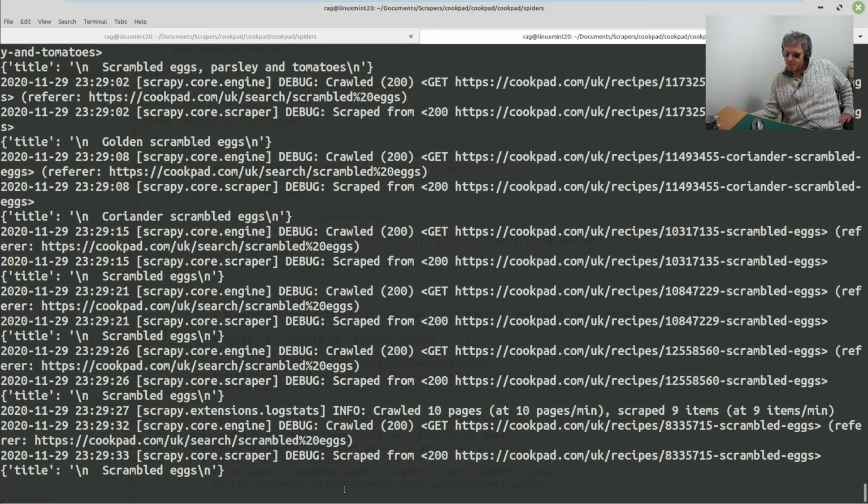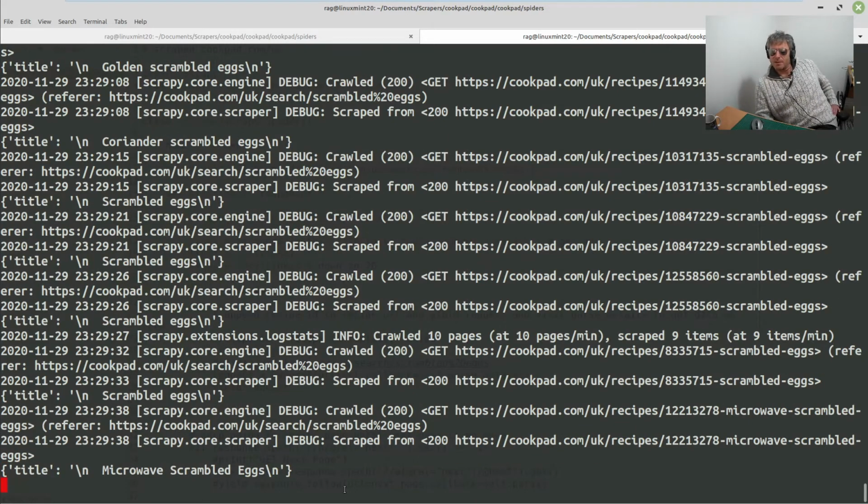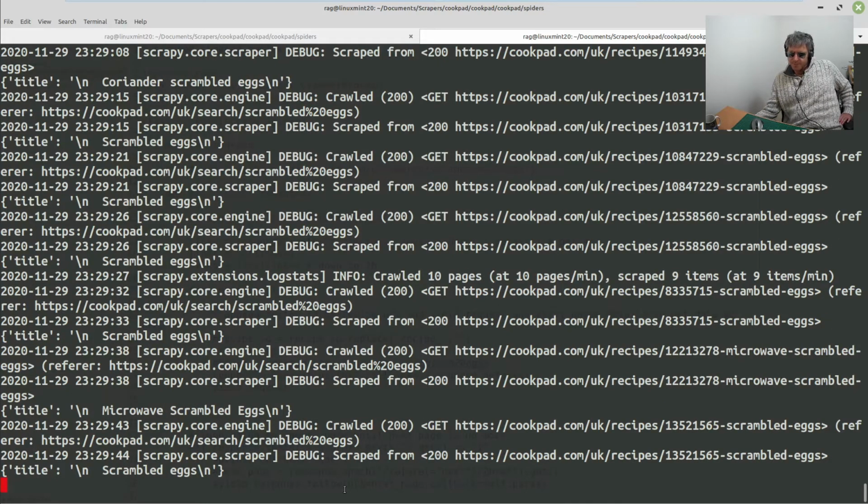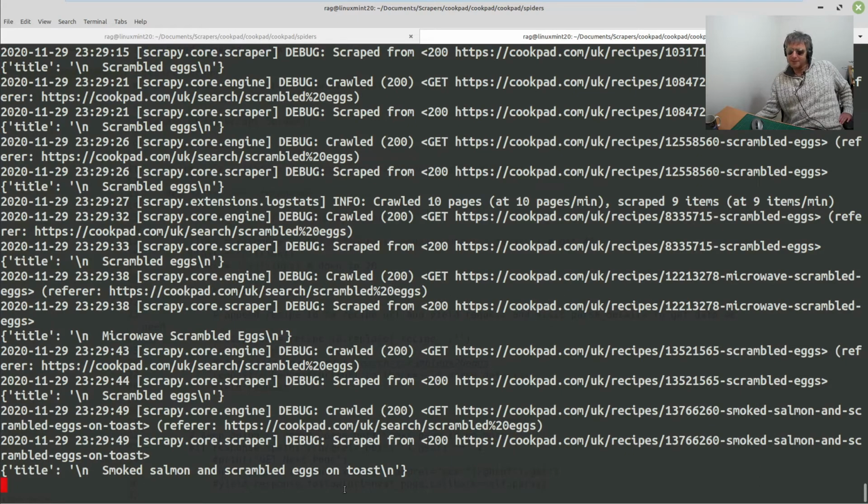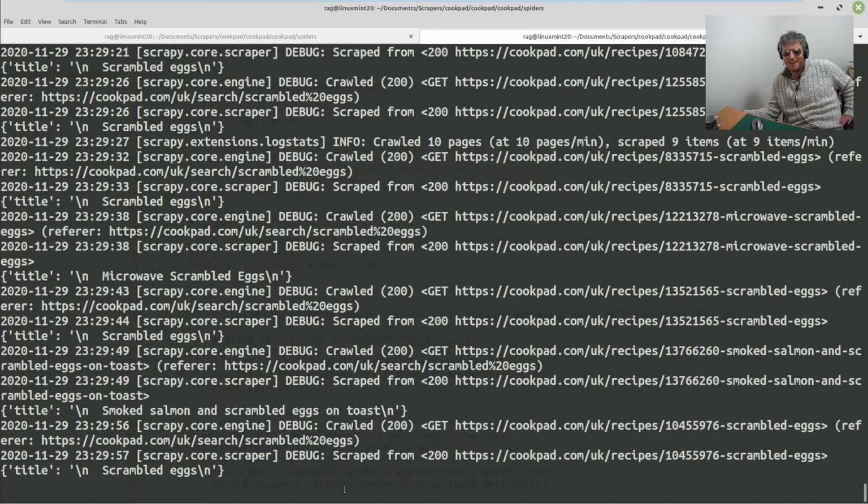So we're doing 9 items per minute, so it's going to take 2 minutes to do this first page. I'm a firm believer in starting your spiders as slowly as you can kind of tolerate. You can always go faster, but once you're blocked, you can't then have second thoughts and decide to go slower. So, well, that's my thoughts anyway.